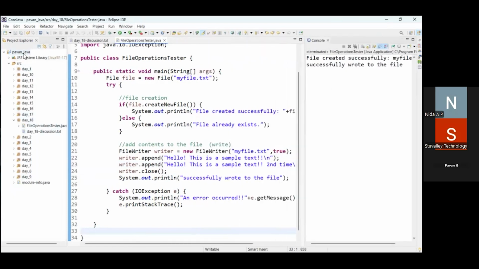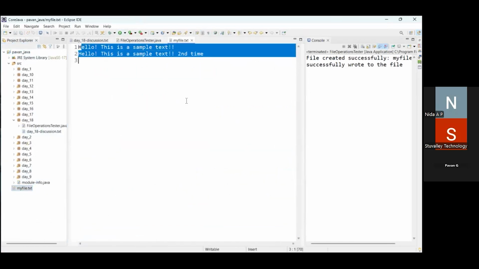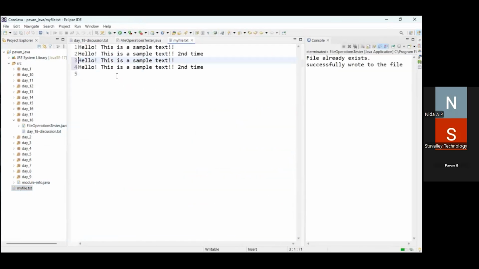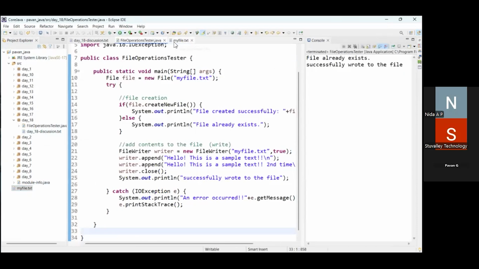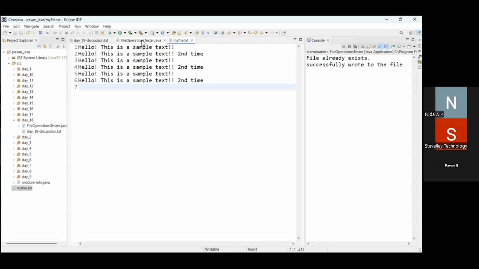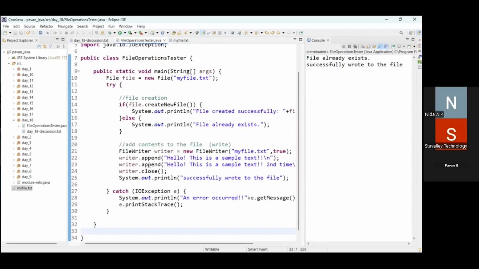Now let's refresh it. Coming over here, you can see we got it in new lines. Again, if you execute it, you can see. So if you want to add lines at the end of the file, you have to go ahead with append instead of write.